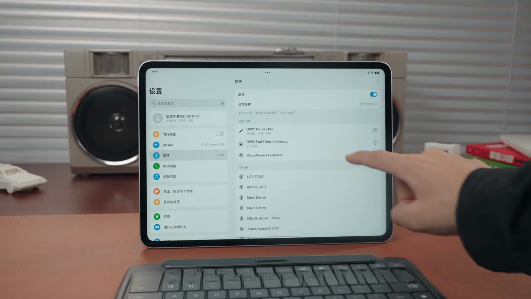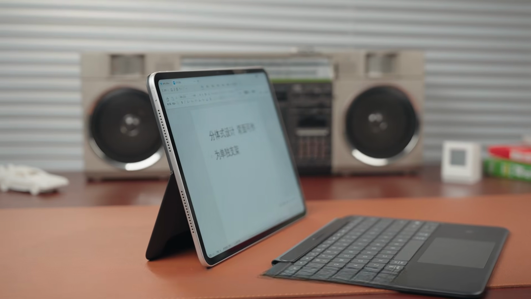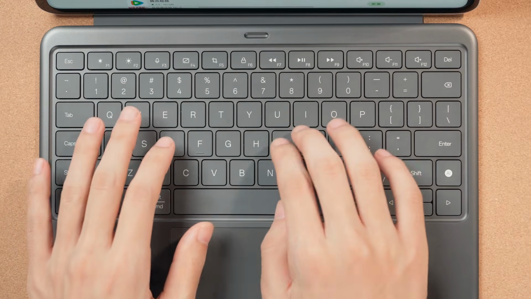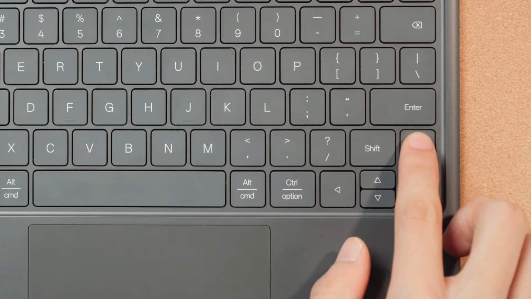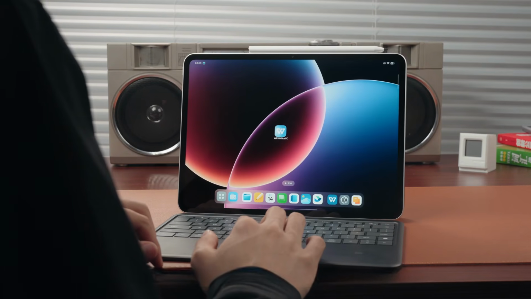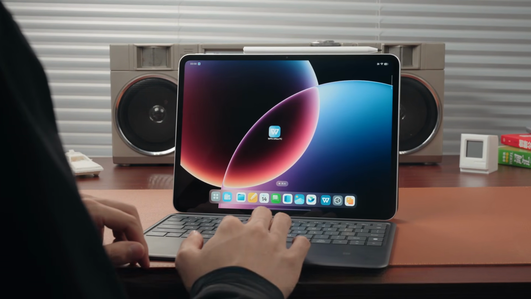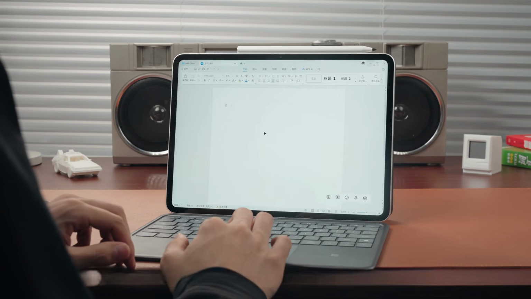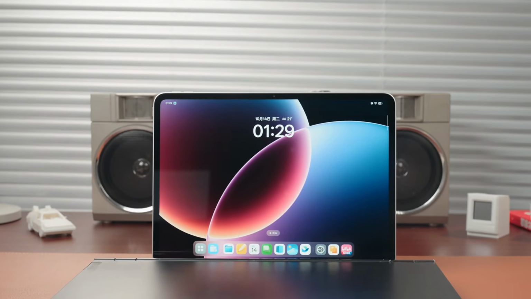As for the keyboard, it still offers 2 connection methods: elegant magnetic pogo pins and Bluetooth with a detachable design. The back cover can be used as a standalone stand. The keys are silent, which is great for use in a library. In terms of software, it finally adds a PC-level version of WPS. From our testing, when paired with the keyboard, it's sufficient for light text-based work.